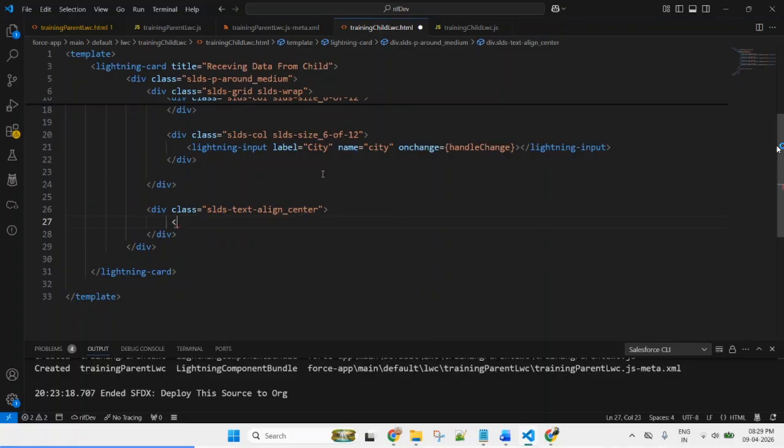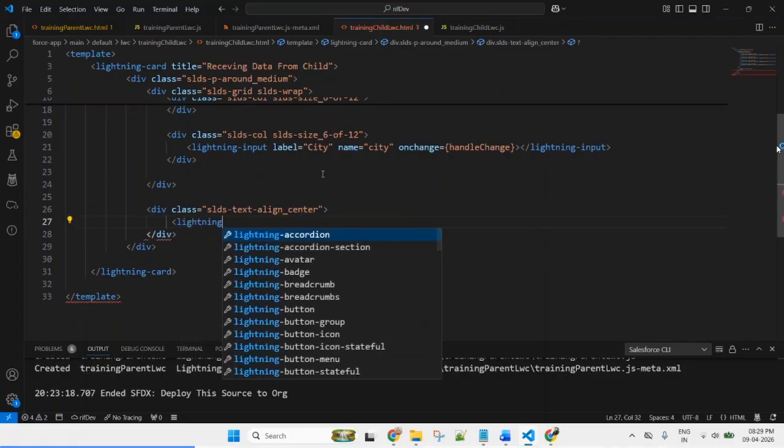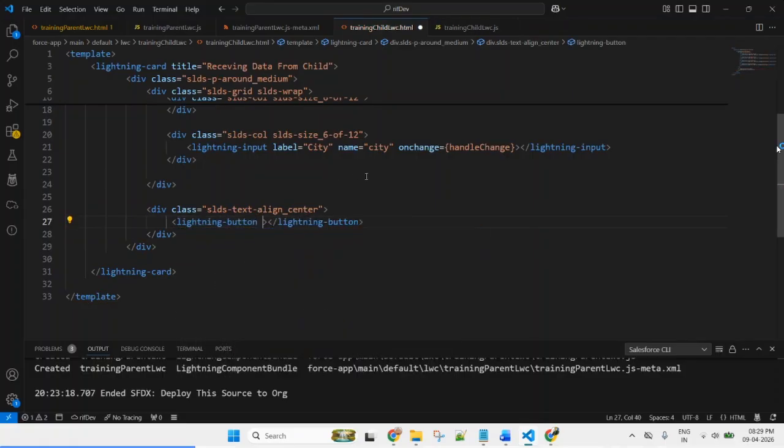I will put a button, lightning button, label submit, variant brand, and I put an action onclick. Once we click the button, we pass the data from child to parent, so submit action.